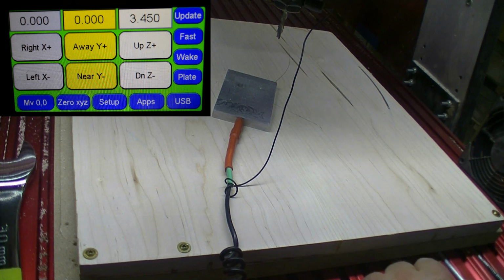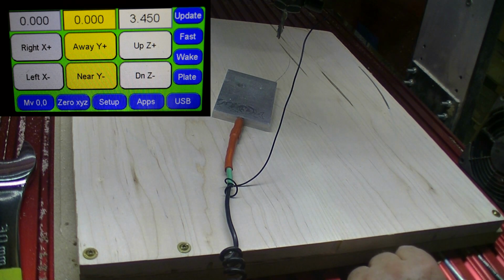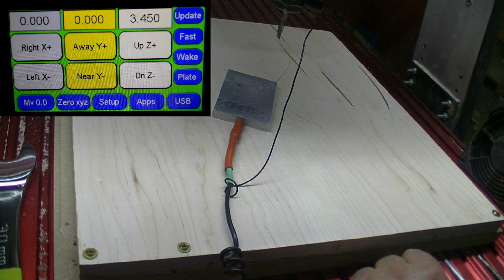Okay, now we're going to cut out the clock mechanism pocket that is in the back of the shield. This is for your mechanism. So let's do our Z height and get on with the program.